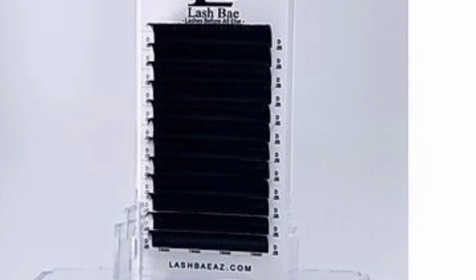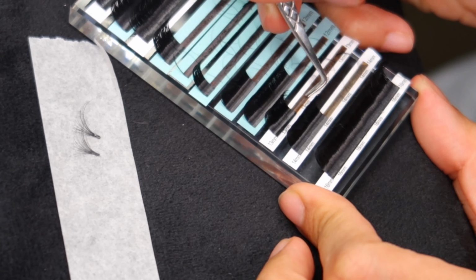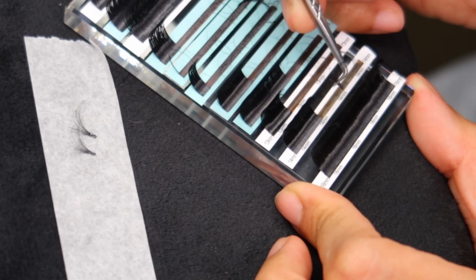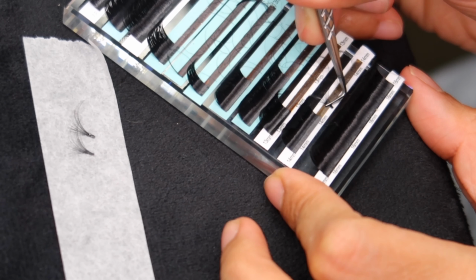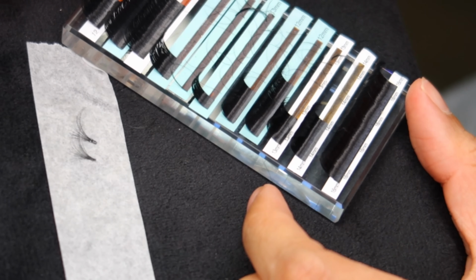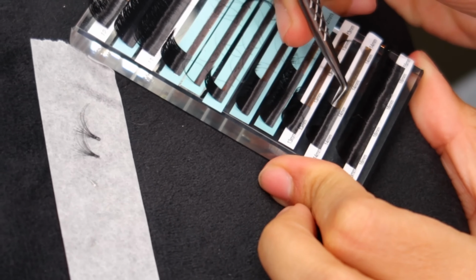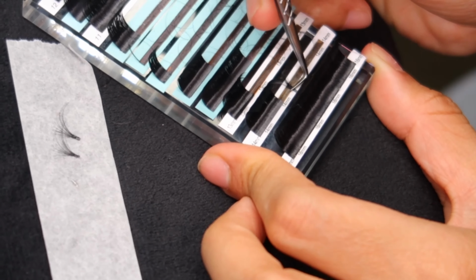So my next lashes are the Lash Babe. So these lashes, ladies, they are super smooth. As you guys can see, the minute you pick up the fan, it's just perfection. You don't have to do a lot to the fan. But like I said, I like my sets really fluffy. And there you are. And you can also use a pinch method with these. Super good quality. They're easy to fan. So far, no complaints. So I will let you guys watch how I create my volume fans with these Easy Fan Lashes. Okay? I'll be back.